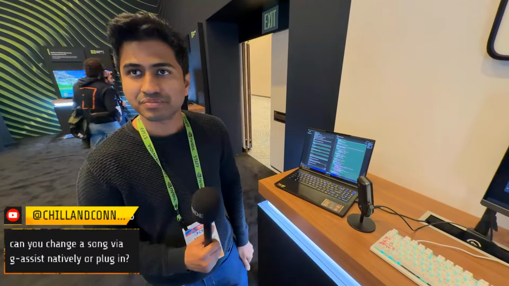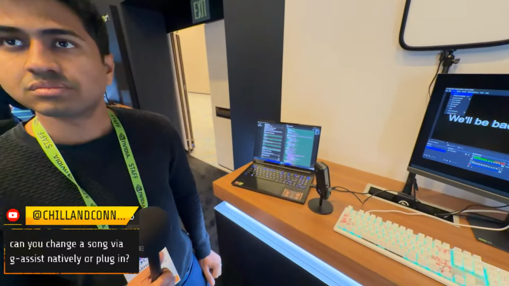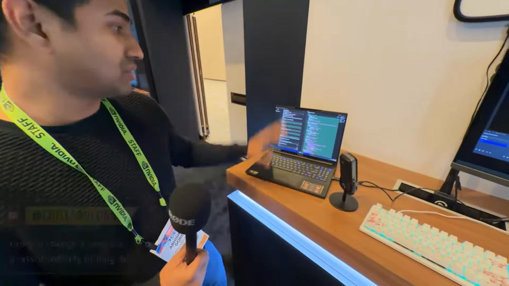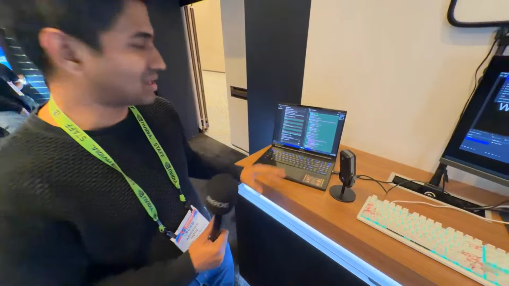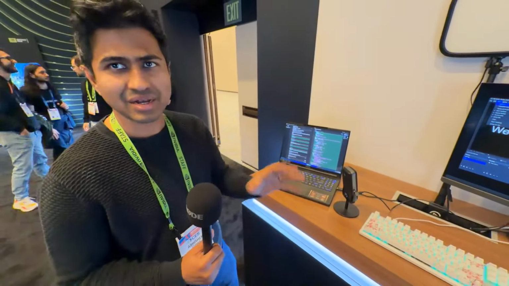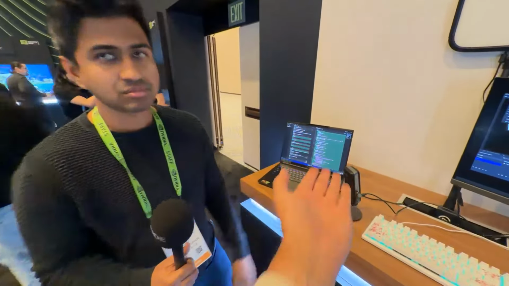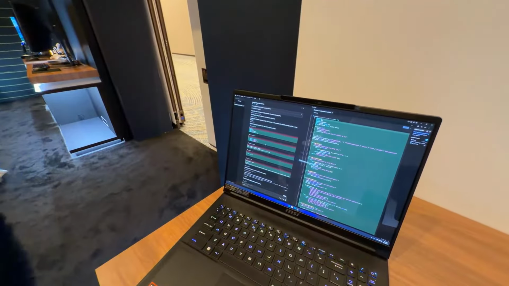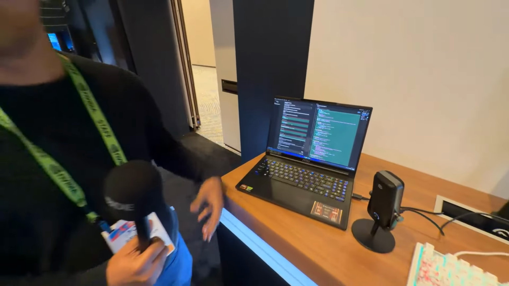Someone asked about changing a song via G-Assist. So if the song changing thing isn't there, you could just tell it and it'll do it. You can build this plugin with Cursor, and you can make it work with Spotify, with Apple Music, whatever you want to do, because it's your Cursor. You have access to the thing. And Cursor can find all of these APIs for you. It's a pretty powerful tool. So you can make it exactly the assistant that you want. That's actually really cool.